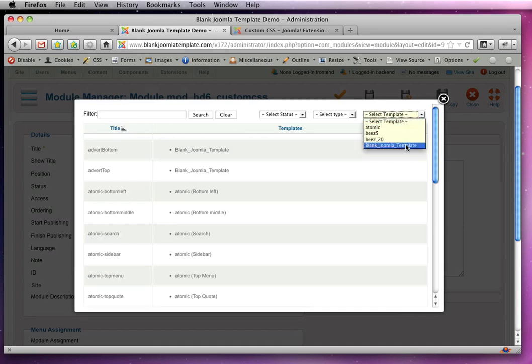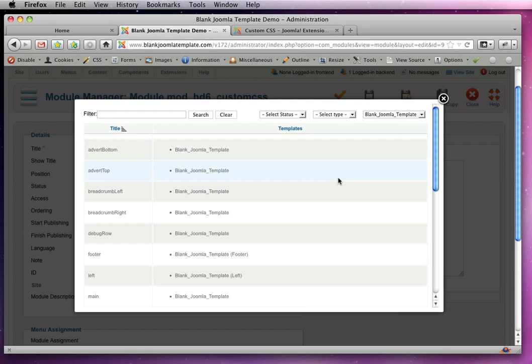Important part here is to put it on a module position that is published, but you don't necessarily want to place it on one that may involve the template making automatic widths and stuff. So my advice is stick it on the debug row. Nothing's going to be shown visually on the front end for this module when it's published. You won't see anything because the CSS will be hidden in the code when the page renders.